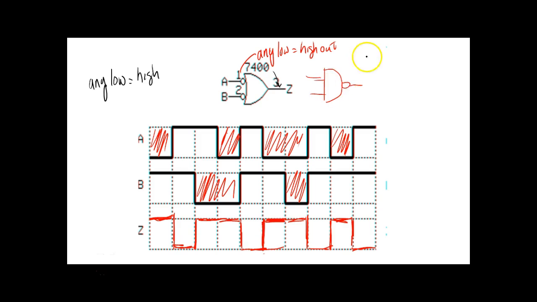So over here, if I saw this symbol, since it's got this shape right here, I'd start off and say what? I'll look at the inputs. I say all what? Highs, yeah, because that equals a low. That's exactly right. So the symbol tells you what it's looking for. I know that was a mistake, but this is what I want y'all to be able to do: look at the symbol and come up with your any. The anys and alls are a lot easier to me than truth tables. It is a lot easier than truth tables.